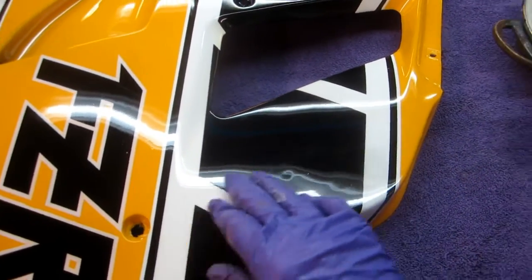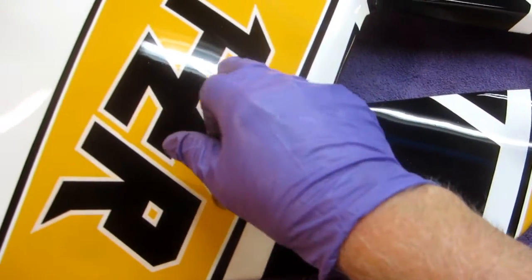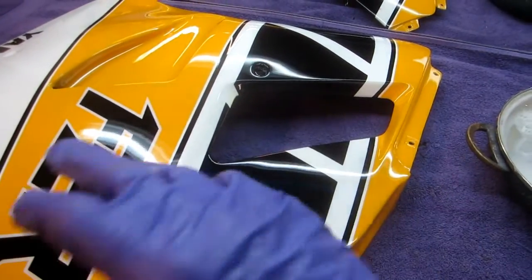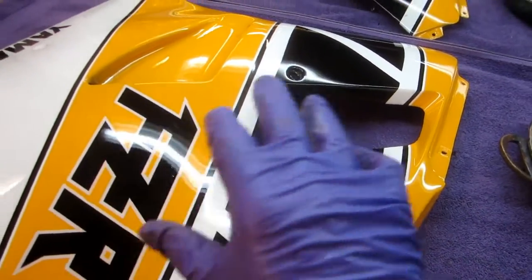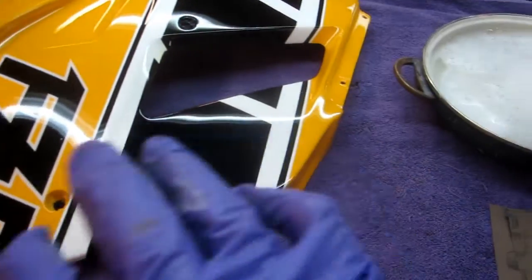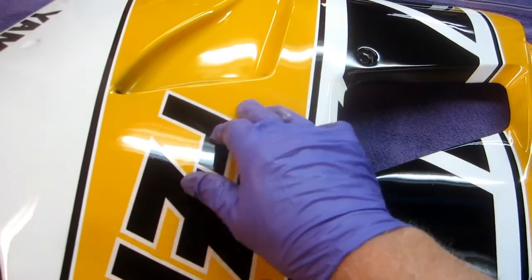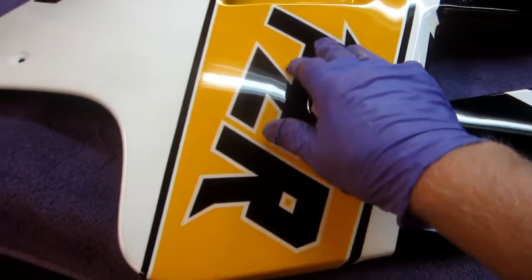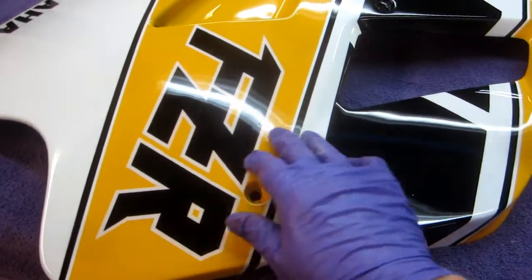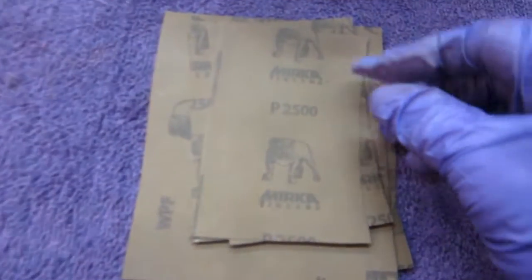I'm looking at this. It's ready for the 2500 sand out. It's got a lot of little nubs, and I remember the day that we actually did paint this, the last coat of clear, the wind was howling, and there's no way to avoid this unless your father owns a body shop and lets you do this on a weekend, or maybe you own a body shop. The decals came out beyond my wildest dream, and boy, every time I look at him, I say thank you, John Pothier. He really stepped up to the plate there, as he always does. But anyway, I'm going to take this chance here.